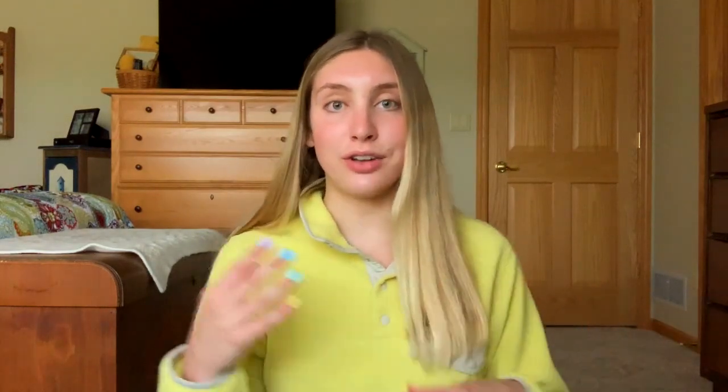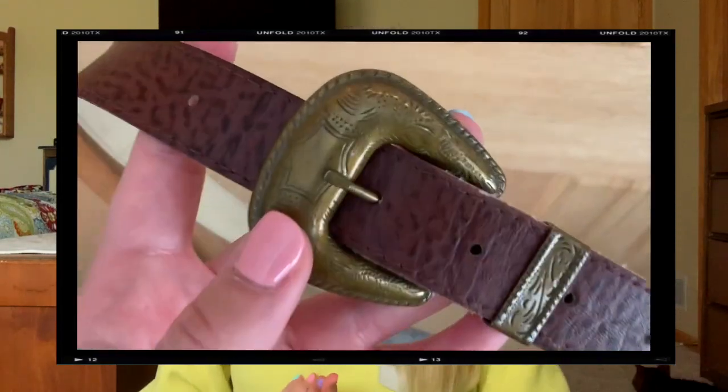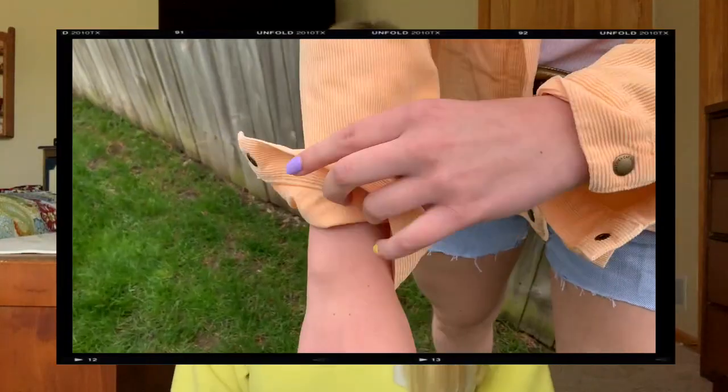The other parts of the outfit are completely just thrifted. For the bottom of outfit number two, instead of thrifting new Levi shorts, I just took the same ones I made from my last thrift flip from my mom's closet. Then I found a vintage belt from the thrift store for only 99 cents — kind of that western style belt that's been really popular. I also used a jacket I got at the thrift store that was a very bright orange color, really pretty for summer or fall. The orange kind of matched with the angel on the shirt. That is outfit number two all complete — I think it turned out really cute and was so easy to make. This is probably the easiest thrift flip I've done.